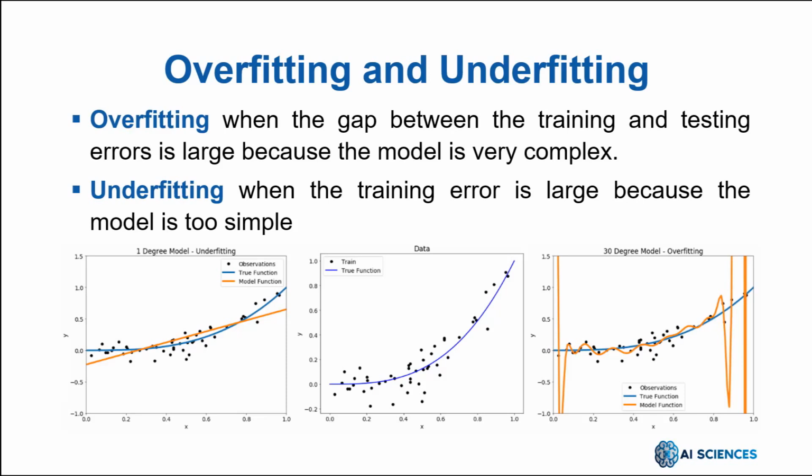So, you may wonder, can we control these issues? The answer is yes. The solution for underfitting is either to increase the size of the data set or to increase the complexity of the model. But the solution for overfitting is a bit trickier. The first solution is to gather more data. This solution is not always feasible. The second solution is to use penalty terms in the model, and that is called the regularization technique. And the last one is to make cross-validation.